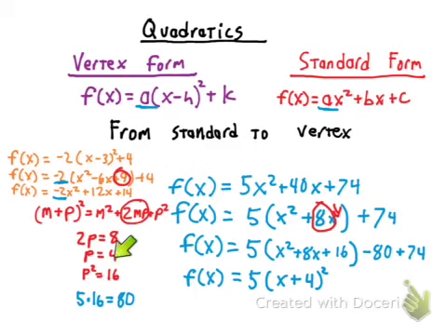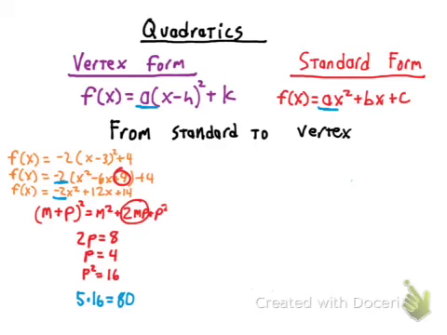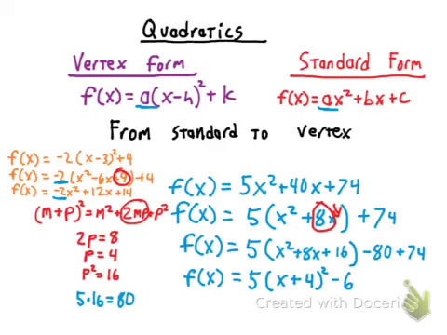And it's always this value right here, right? Goes back to this right here. So this is always going to be whatever you had here. It's that x plus that squared. And then negative 80 and 74 are going to combine to give me negative 6. And that was a little quick there. Okay. So that's going to combine to give me negative 6.